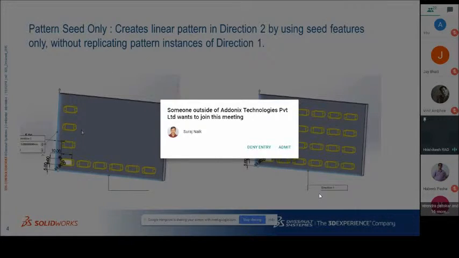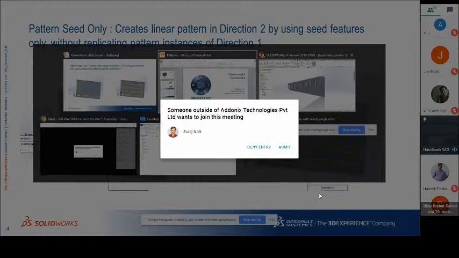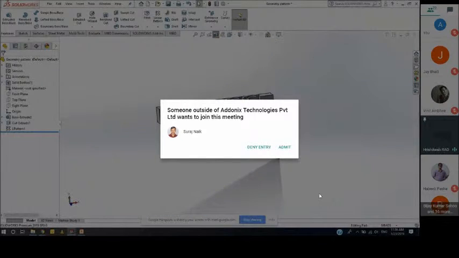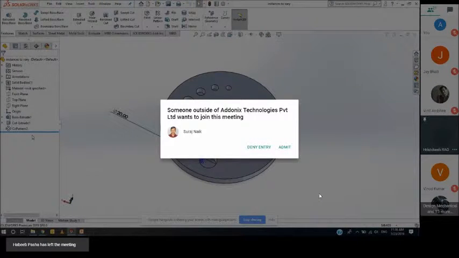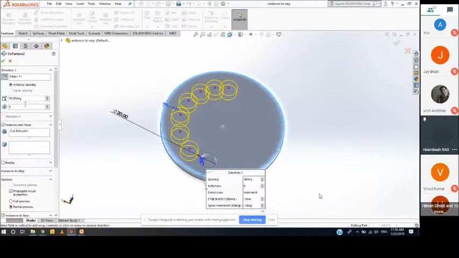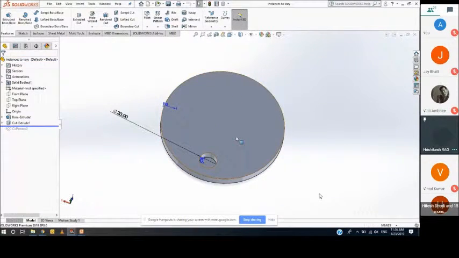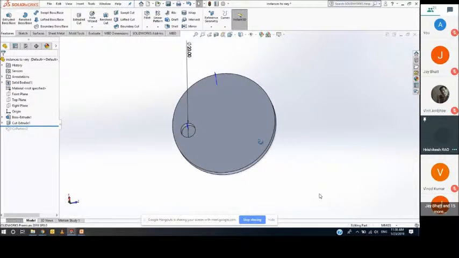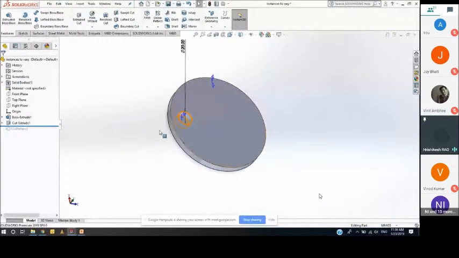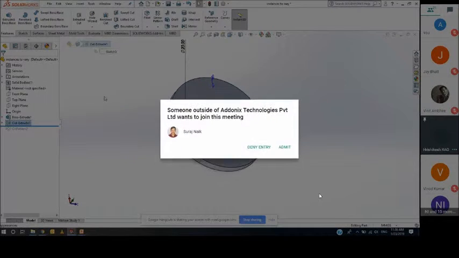So we have seen the linear pattern. Similarly, we see the circular pattern as well. So circular pattern, as we all know, if I want to create a circular pattern of this cut extrude, there is a drop down arrow over here.